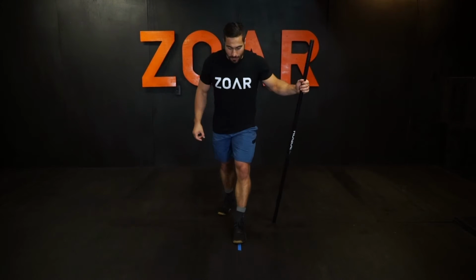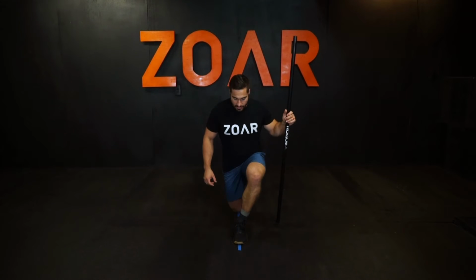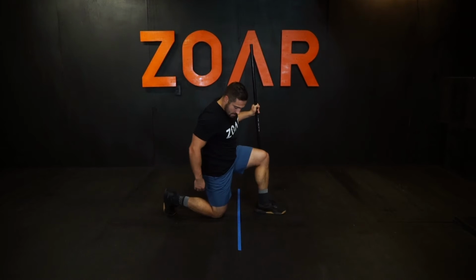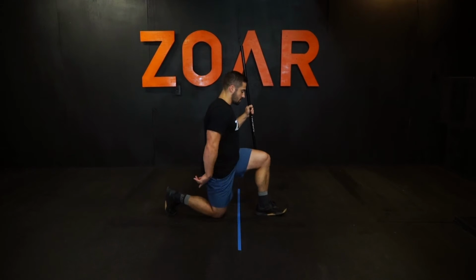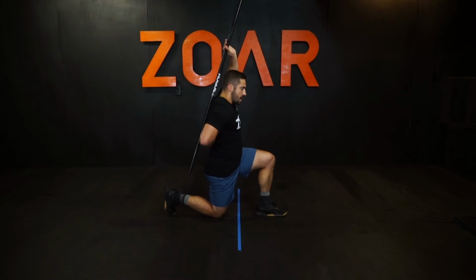So, you're going to put both feet directly on the line, right? And you're going to kneel down, and the goal, if I turn sideways here, is for you to be in a 90-90 lunge position. So, 90 degrees with this knee, 90 degrees with that knee, toes in the back line, toes in the front line.